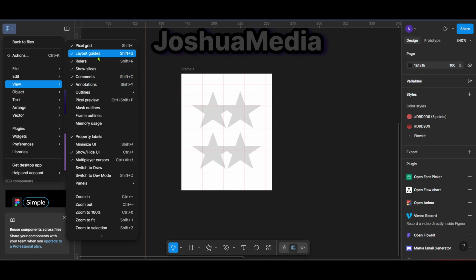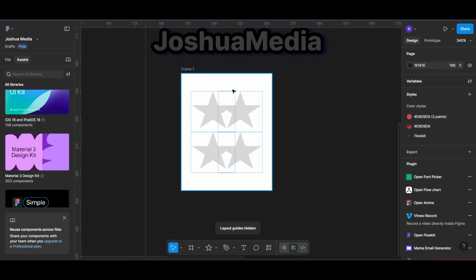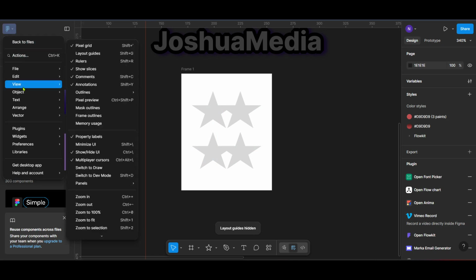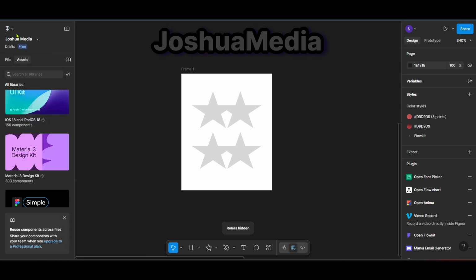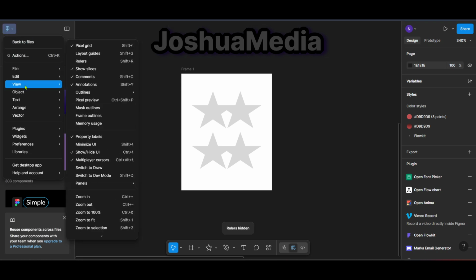These tools in Figma elevate your designs through precision and clear organization. Remember, aligning elements not only makes your design aesthetically pleasing, but also enhances user experience by creating a predictable and seamless interface. And there you have it, a straightforward method to use guides and rulers in Figma. These subtle yet powerful tools will undoubtedly boost the quality of your layouts.